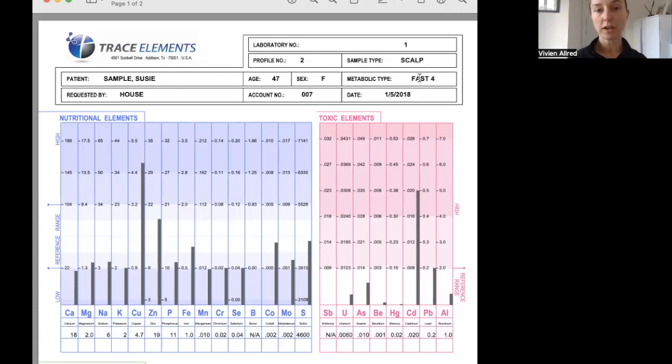There are positives and negatives associated with either. So it's not the ideal to have a fast metabolic type, and it doesn't reflect directly over to what we think of as a fast metabolism in the fitness sense. So you could have a fast metabolism and be overweight. That was me when I first did my first ever report. You would think that person would be super skinny, could eat a lot of food and just burn through it fast. But no, you can be a fast metabolic type and be overweight, or you can be a slow metabolic type and be underweight.